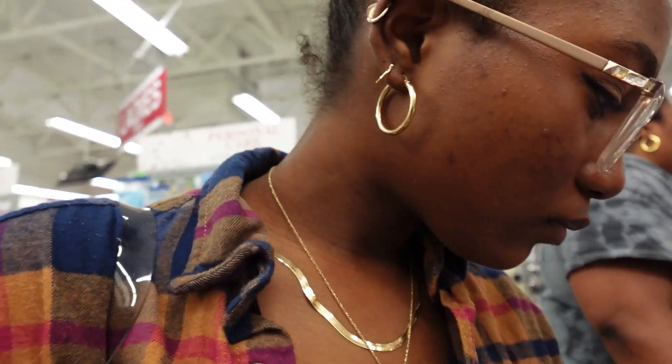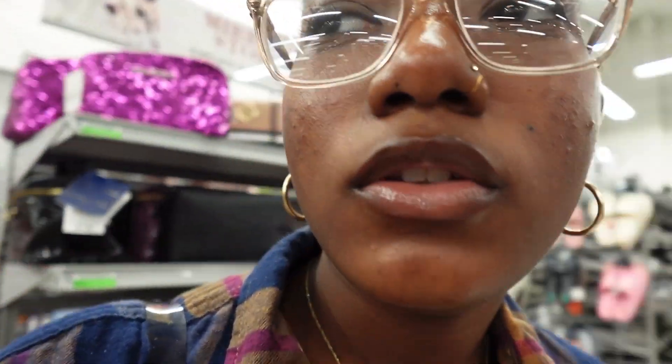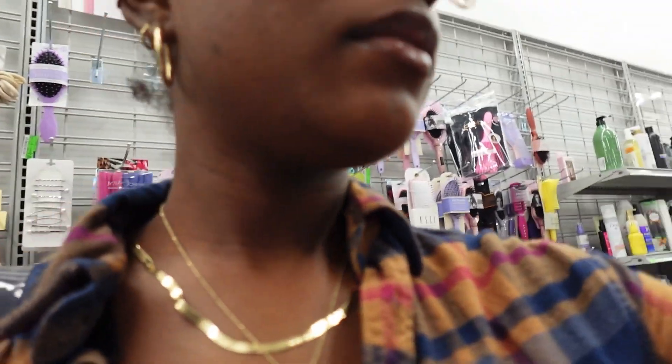We're in the beauty section — oh they got some mirrors over here, they're not supposed to be in this section. Oh they got pink ones! I didn't have one of those actually. We also brought two more special guests — I don't know where the boys are. There's some more in here — yeah you'll see them in a bit. I hope the music isn't too loud because this is probably gonna get copyright struck.